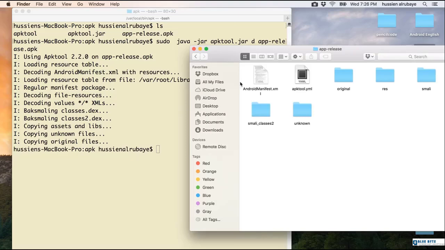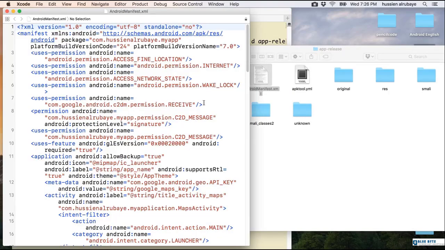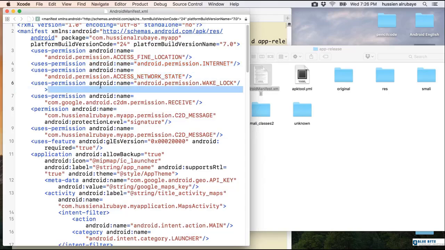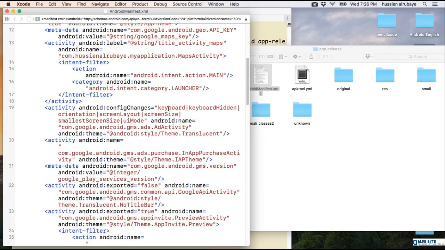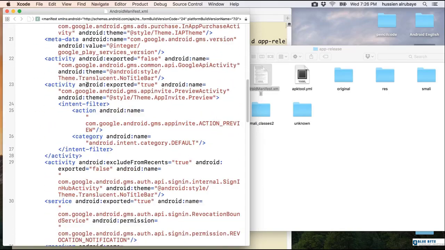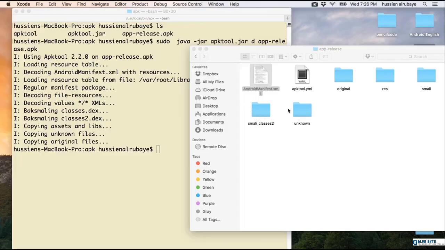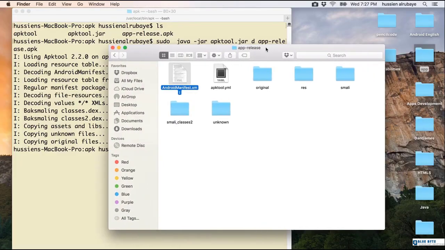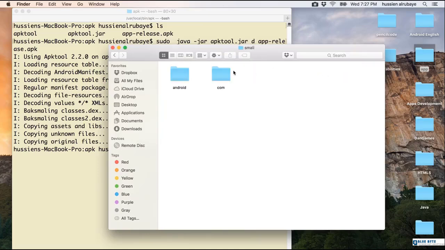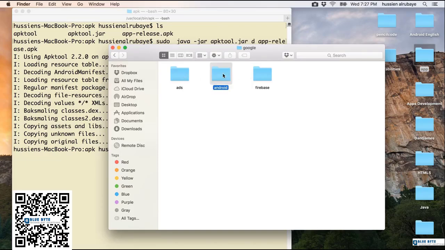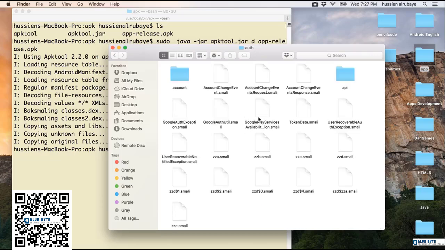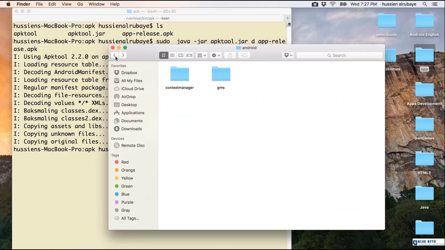It takes some time. Everything is clear. This is the main phase. This is your main phase. These are the permissions that I access. This is what I want to share with you. At the beginning, I told you it could go back from the origin to the source code. Also, there are all the other things like resources and smali code. This is Java as smali. This is all the Java code that I wrote for Android, for example. For GSM, everything I have with Java but as smali. You could change smali to real Java code using some tools available.